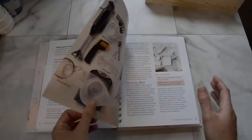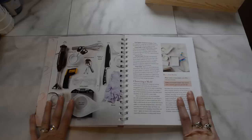It goes through the science of soap making and the process. It tells you what equipment you need. You guys, a lot of my equipment I get off of Amazon. The majority of it I go to the Dollar General or the Dollar Store. I usually leave links if I do go off of Amazon. You don't have to get fancy pantsy with the stuff.